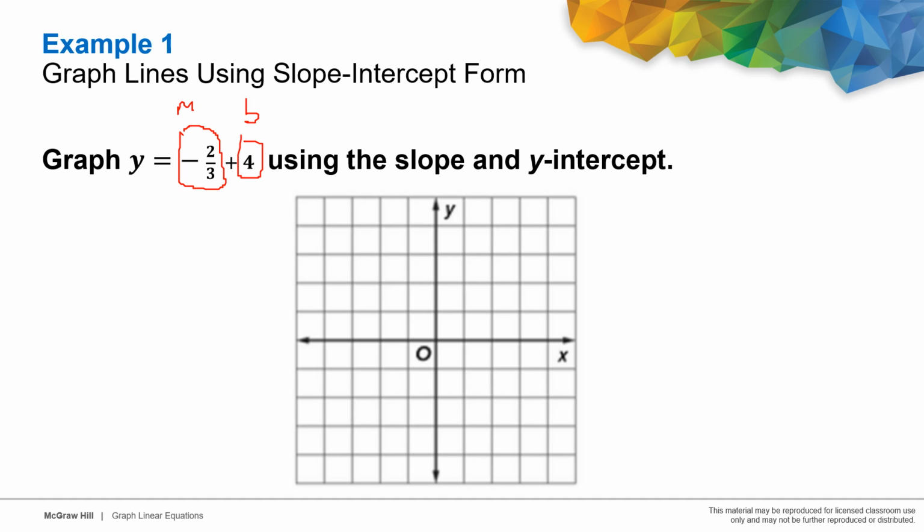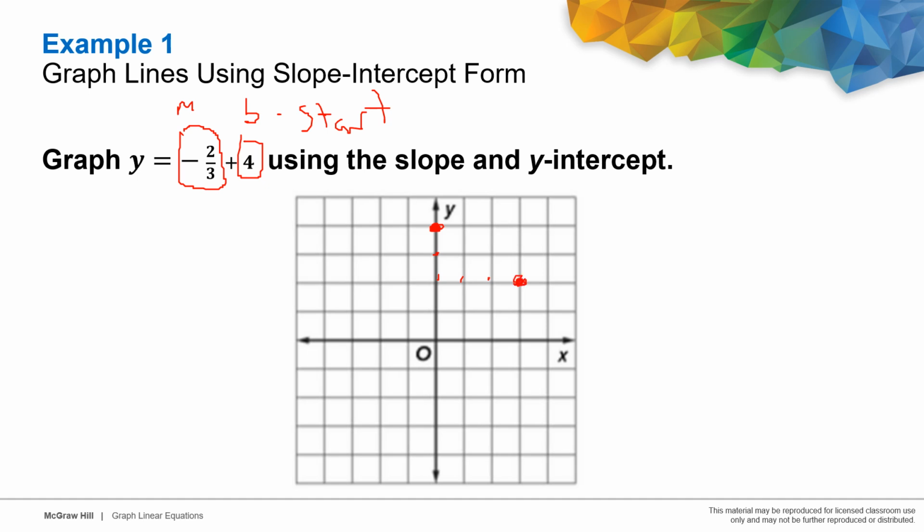So remember, B is your start. That's the most important thing to remember, honestly. So you need to go to 4 on your y-axis. 1, 2, 3, 4. And that is where you are starting your graph. Now look at your slope. You are going down 2, right 3. That's what this means. So down 1, 2, right 1. Actually, let me make a mark. Down 1, 2, right 1, 2, 3. And there's my new dot.